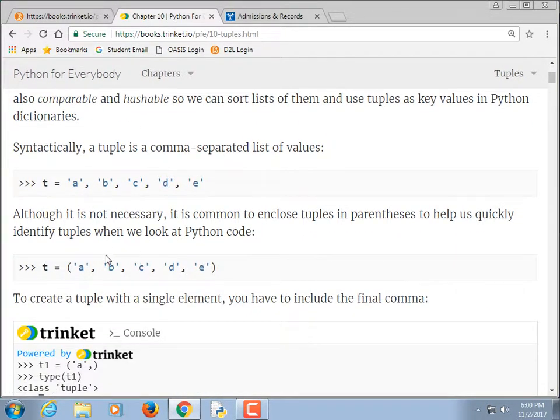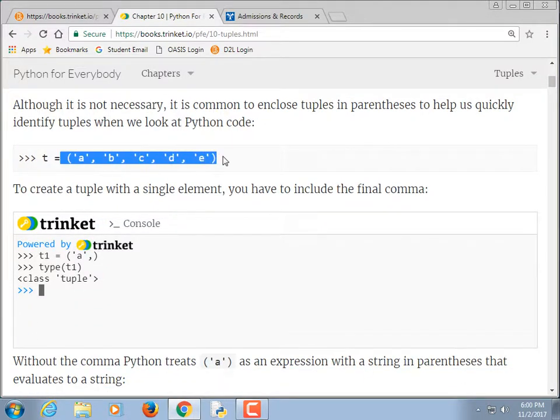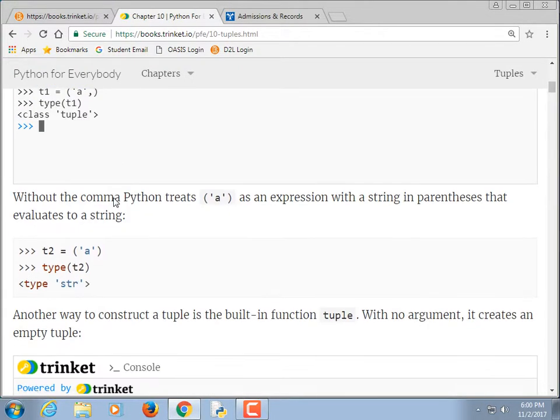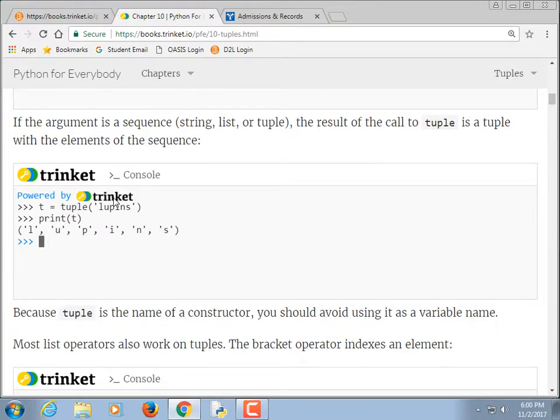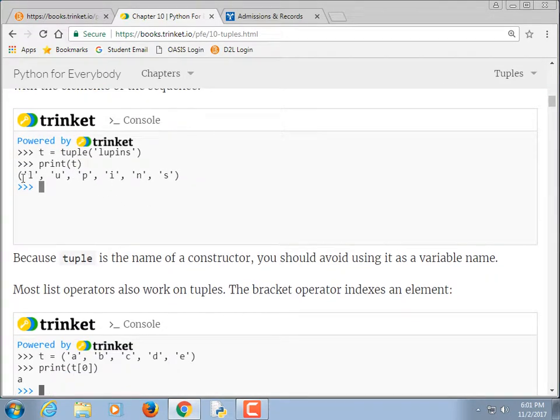What we learned is that a tuple is kind of like a list, except the values are immutable, meaning they can't be changed. And really, that's all you need to say about tuples, come to think of it. So if you print out a tuple, it prints it out in that format rather than the square braces. Parentheses are how you declare your tuples.